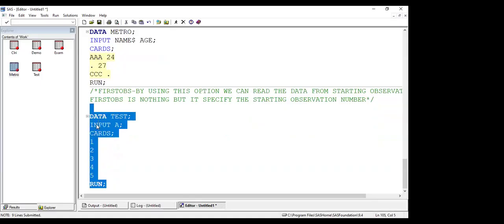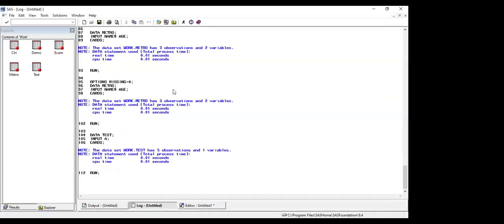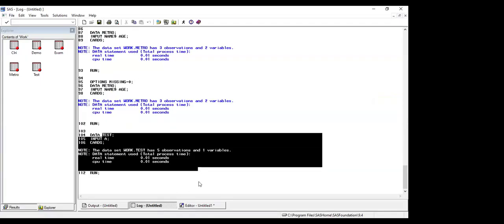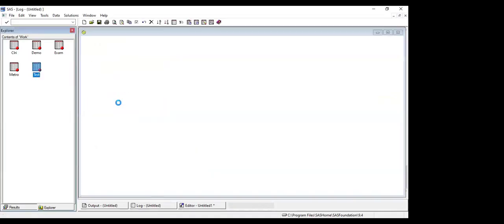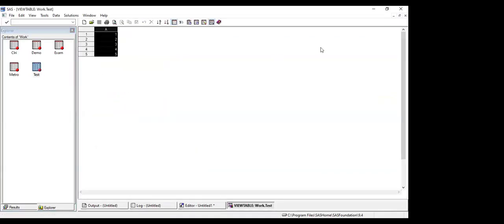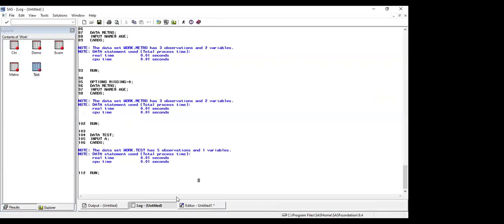So if I execute this code, tell me how many variables with how many observations it is going to display, guys. 5 observations with 1 variable. You can check in the log here: 5 observations with 1 variable. So open the test data set. We get 5 observations with 1 variable.